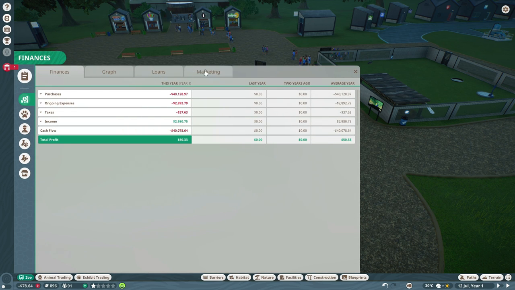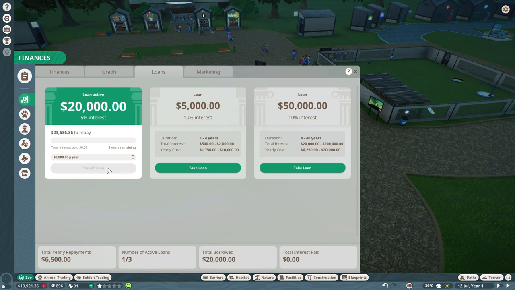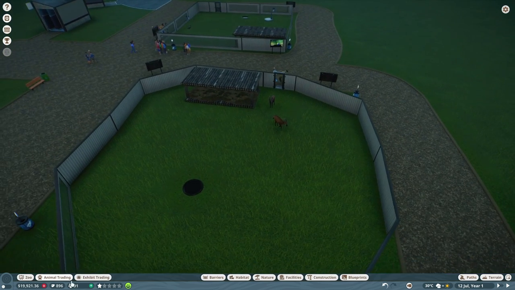Finance. Loans. Oof. I mean, 4 to 40 years? Actually, I think I did a $20,000 loan in my last game and it's got much less interest. So, let's go with this one. Okay, now I can actually afford to give you guys what you need.